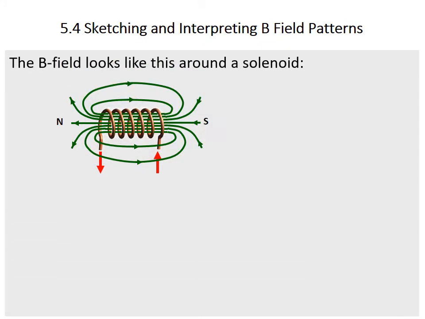So here is a better depiction of what the B field looks like around a solenoid. Remember that Santa Claus flies out of the North Pole in the same way the electric field lines come out of the north, and they are oriented into the south. So Santa flies out of the north, just like the field lines also come out of the North Pole.